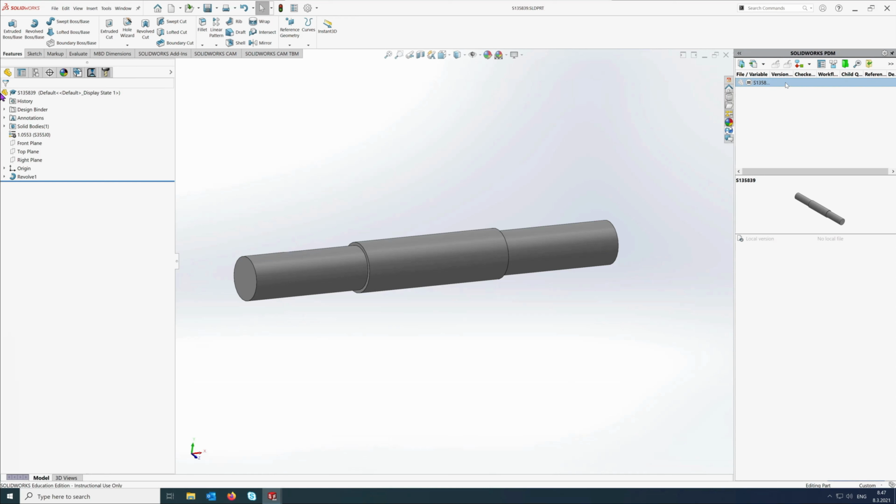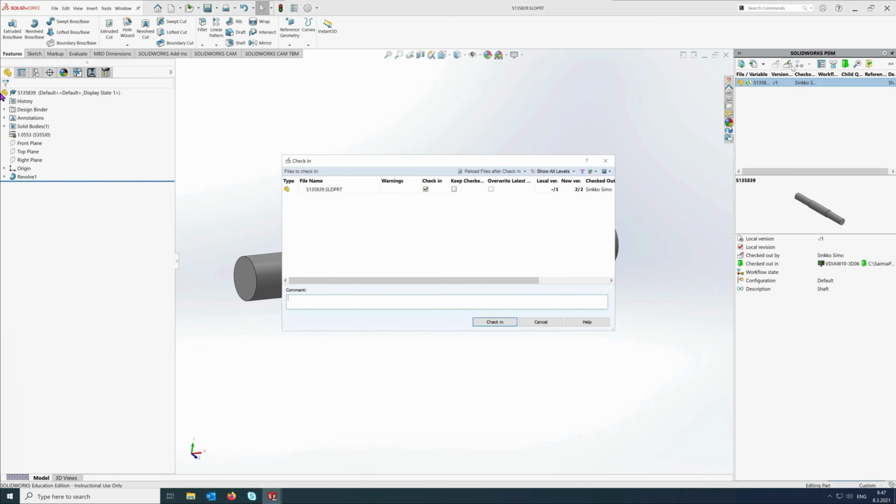And most likely after that, this check-in button appears. And now when I press this check-in, and I want to continue working with this, that's the reason why I also select this keep checked out button.